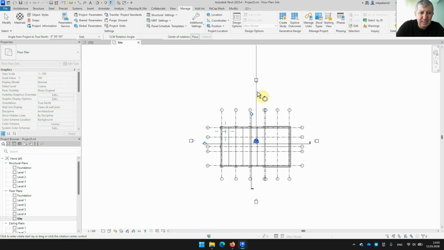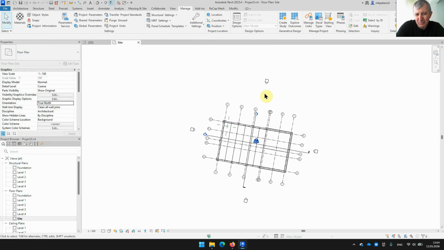Basically we take this one and let's say we turn it around like 10 degrees. Now the building is tilted 10 degrees towards the east, the north. The south is facing southwest. Now this is the true north.